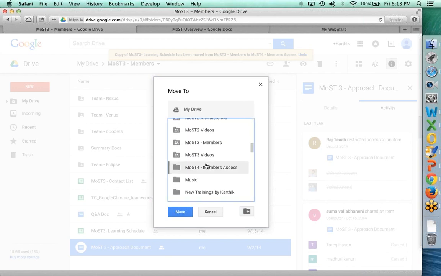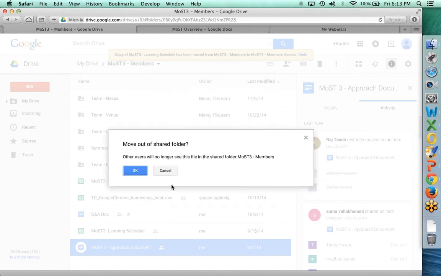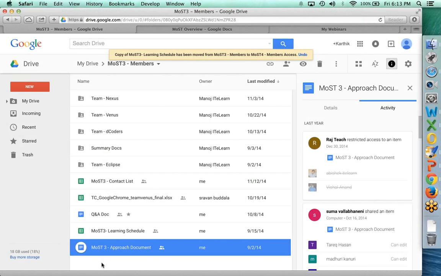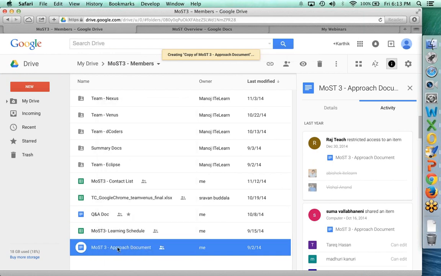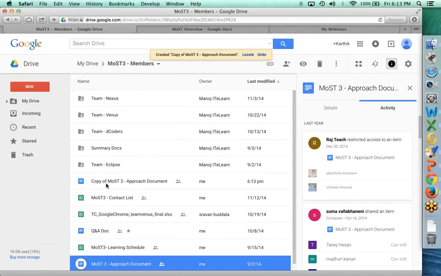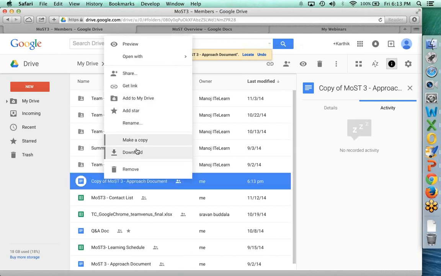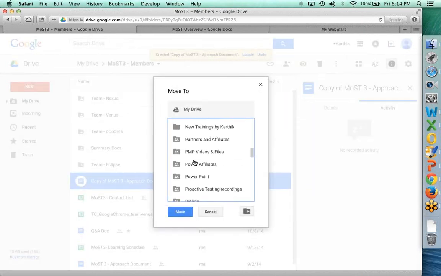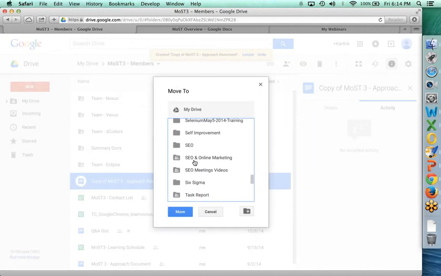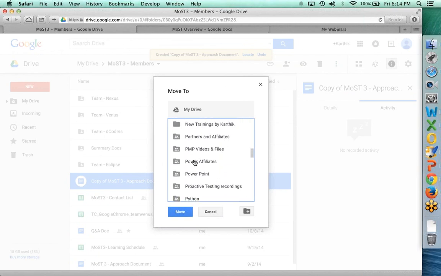Okay, where is this MOST 4, and say move. So no, not move, sorry. I need a copy of this. The same thing. It's taking time. I don't know why creating these copies takes so long. And this is going to now move to, where is move? Move to, there you go. Okay, so I've got these two files, team.